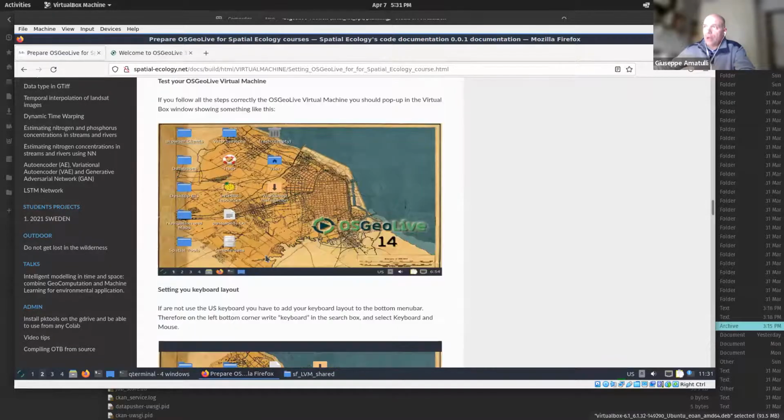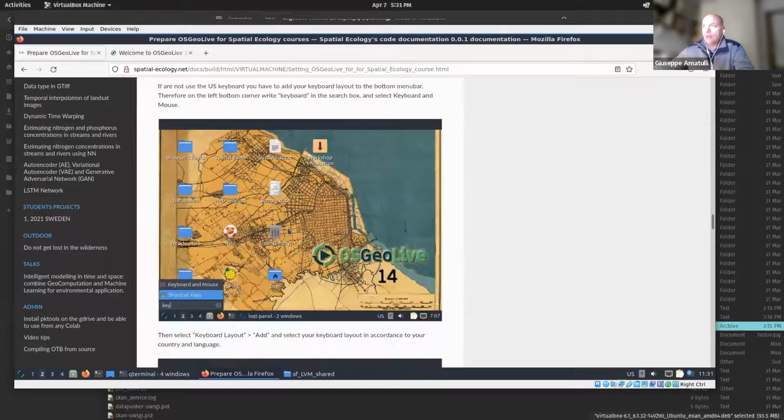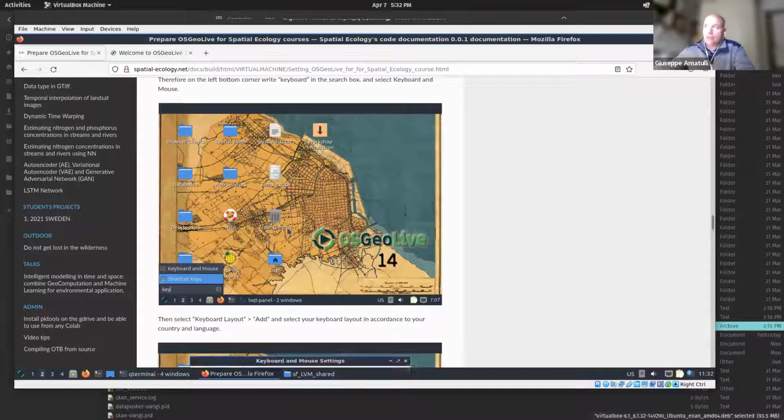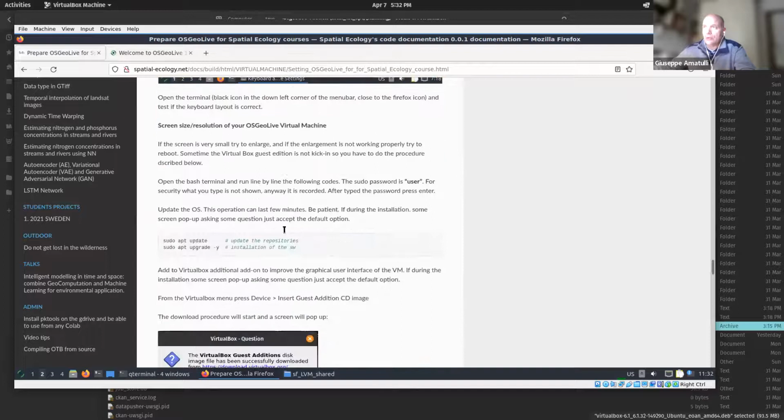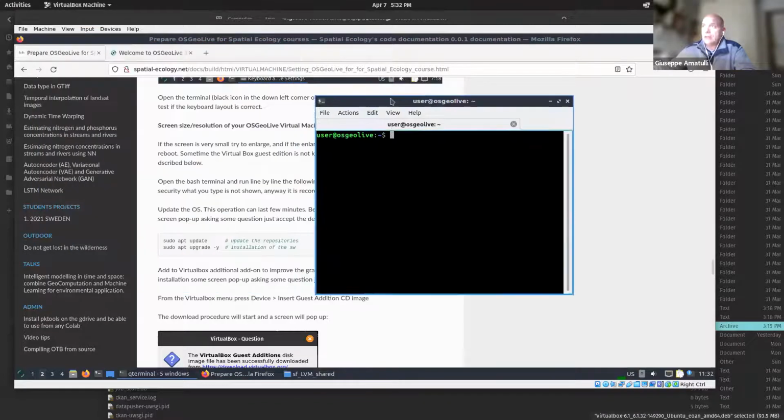Okay, so if you are in a good stage, you should arrive at this page. It's the one that I was just running. Let's have a look at the commands that you were using from the beginning. One of the most important ones to have the system updated is sudo update. Does anyone know the difference between update and upgrade?